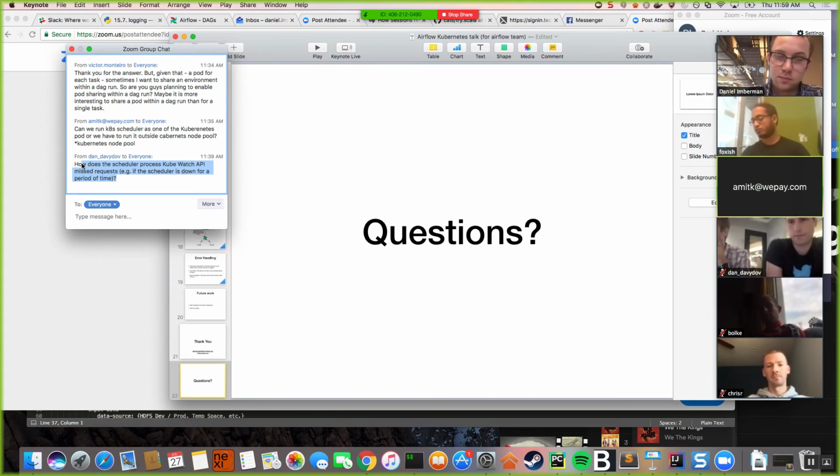So one question as a follow-up. Is the scheduler and web server running together or separately? Sorry, what was that? The scheduler and web server process, are those running on the same pod or on separate pods? So in my current deployment, I have them running on separate pods, but I think that running them on the same pod would have the benefit of shared volume mounting, so that they both would link to the exact same DAG folder.